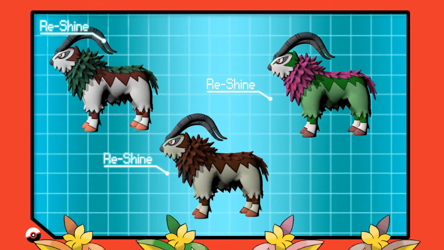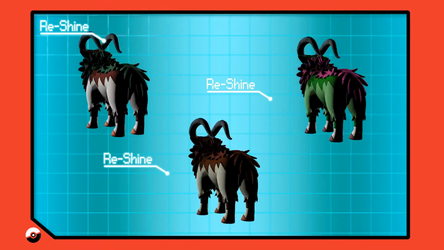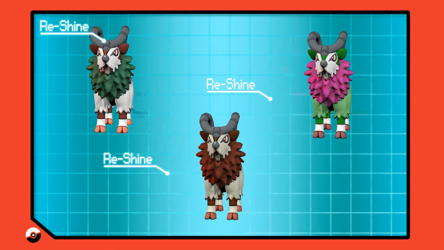Instead, let's take a page out of Deerling's playbook and give Gogoat shiny forms that work with the different seasons instead. Of the group, fall is my favorite.